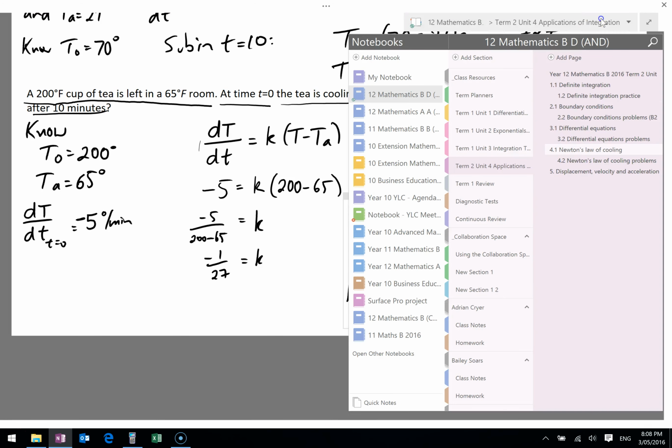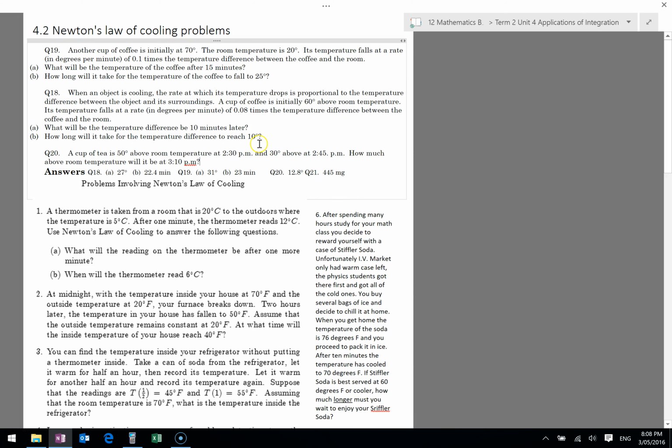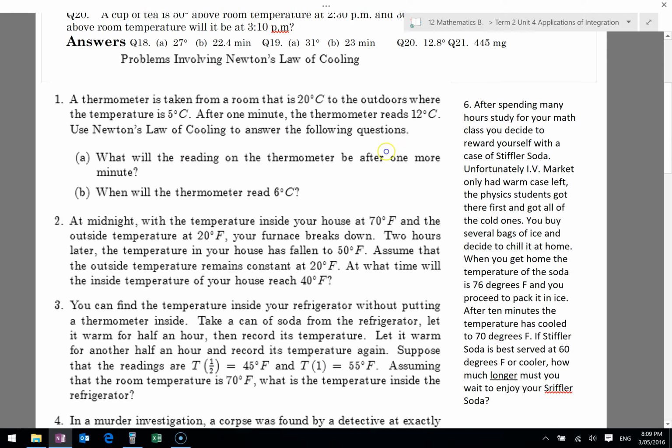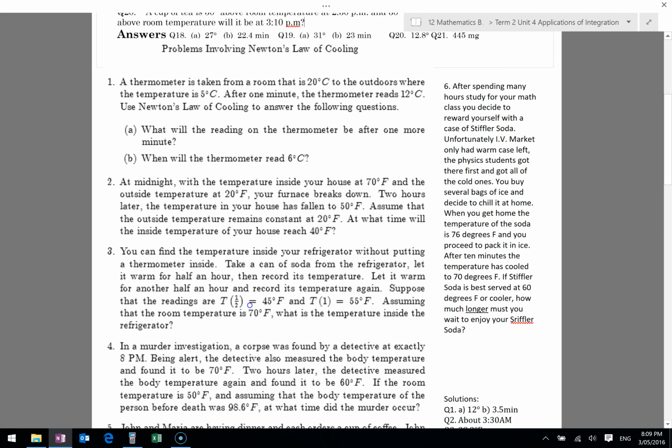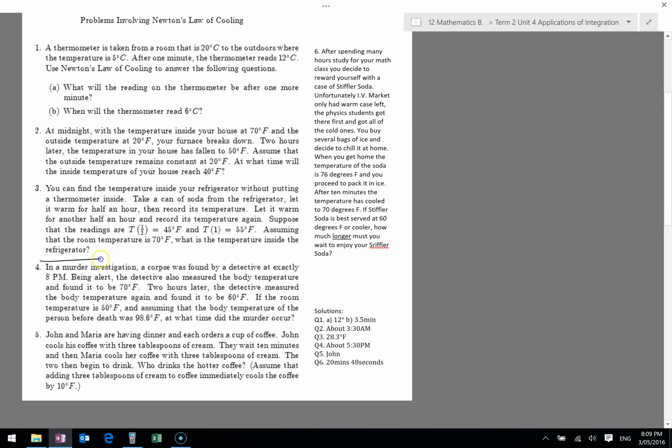So from here, you have a go at all of these sorts of problems. There are lots of coffee cup problems, and there are some other problems from a worksheet I found online. You might be interested in this one, a bit more interesting application using the temperature of a dead corpse. Alright, good luck, see ya.